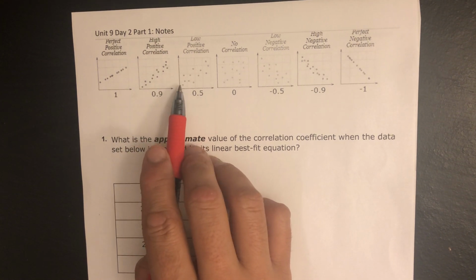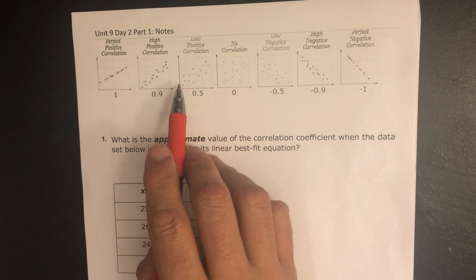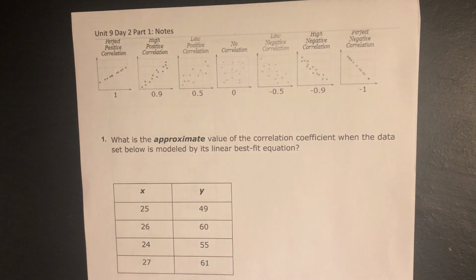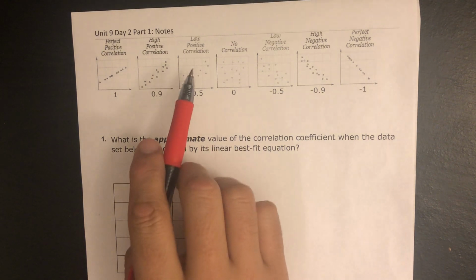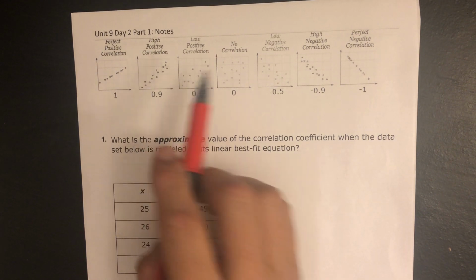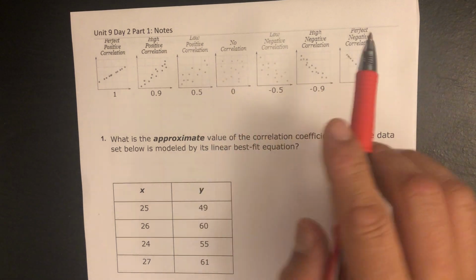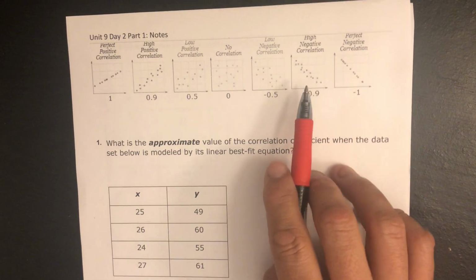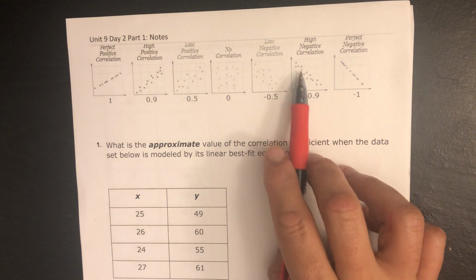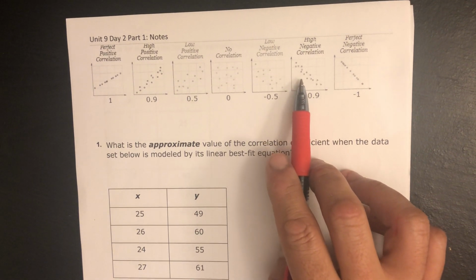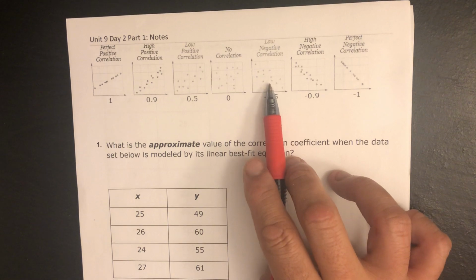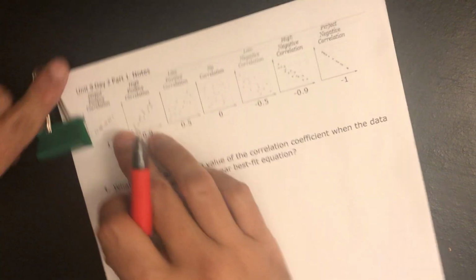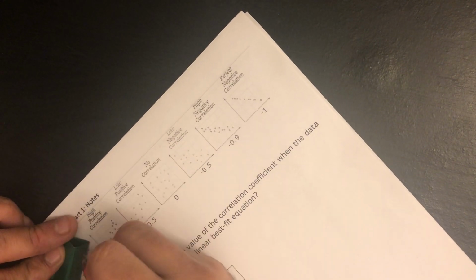And then if you have a low positive, it's still positive correlation because the points are increasing or they're headed in a positive direction, yet the points are a little bit further away from each other. And then, of course, you get to no correlation. And then, if you move on to the other side, you have your perfect negative, followed by a high negative, which is still decreasing, but the dots are a little bit further apart. And then, of course, your low negative. If you're having a hard time, you could always draw a line.